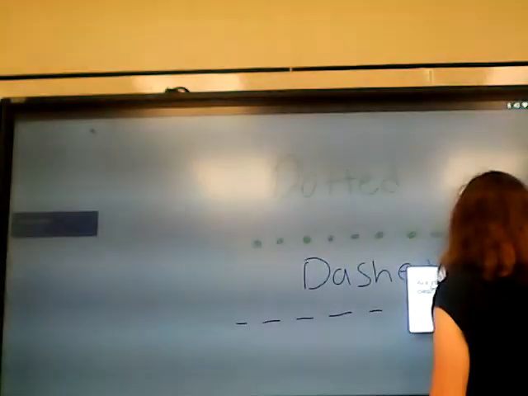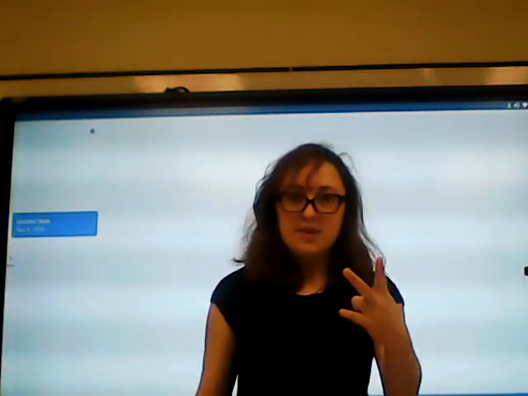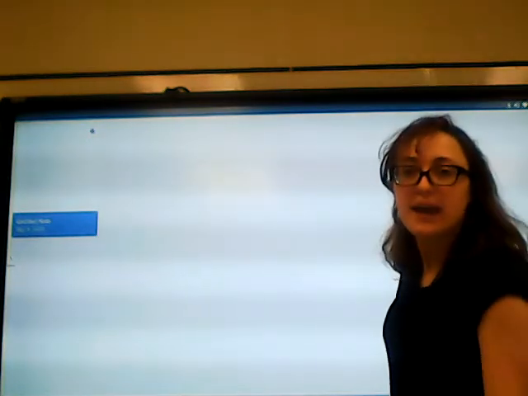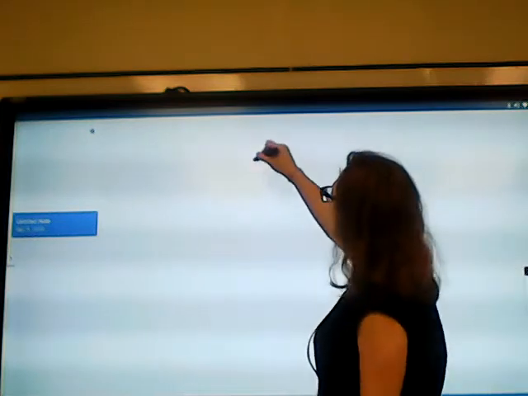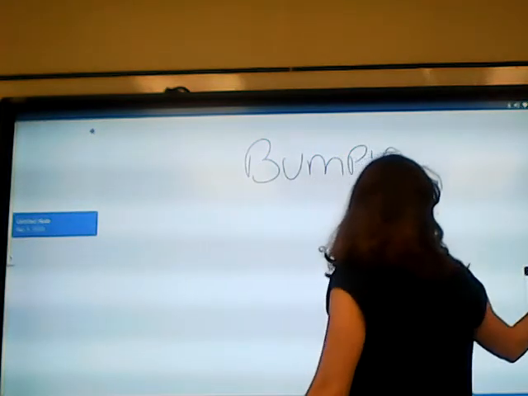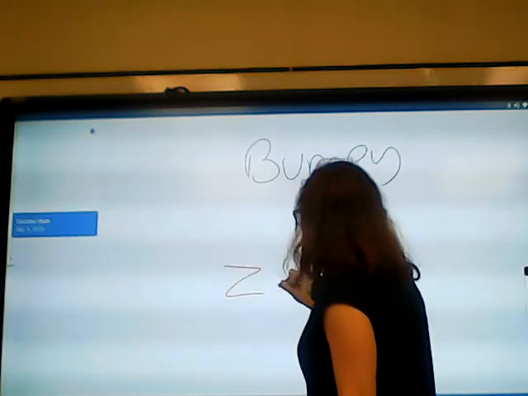And now we are at our last two kinds of lines for y'all's packet. So here we go, our last two lines. Yay! Okay. So we're making a bumpy line and a zigzag line.